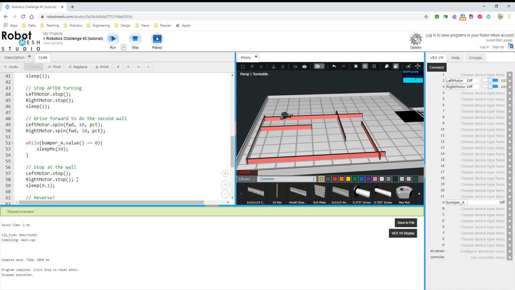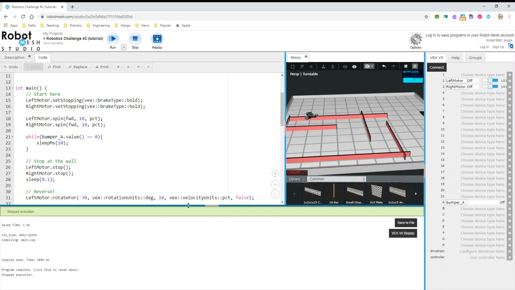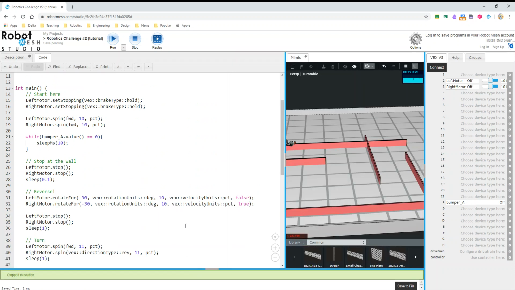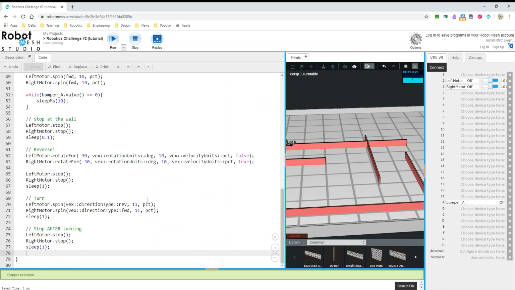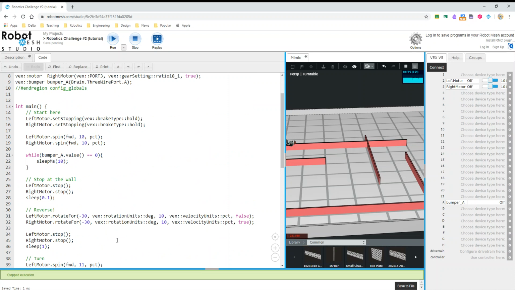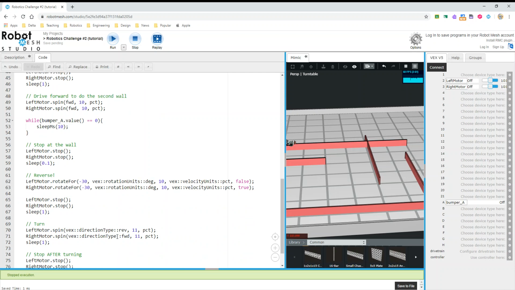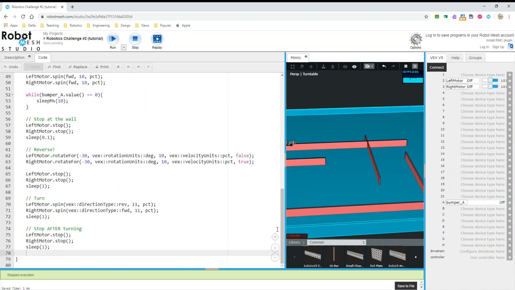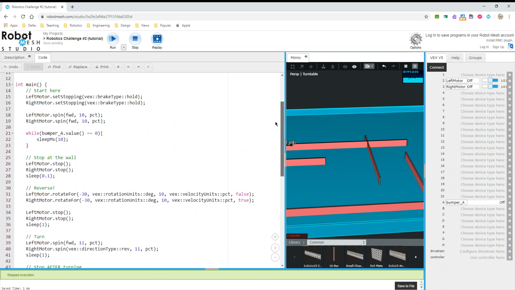But there's so much repeated code. And so a long time ago, programmers came up with a technique called a function. That basically allows you to make like a mini program inside your program. And that mini program can have multiple lines of code in it that you can then execute many times, basically as many times as you want.